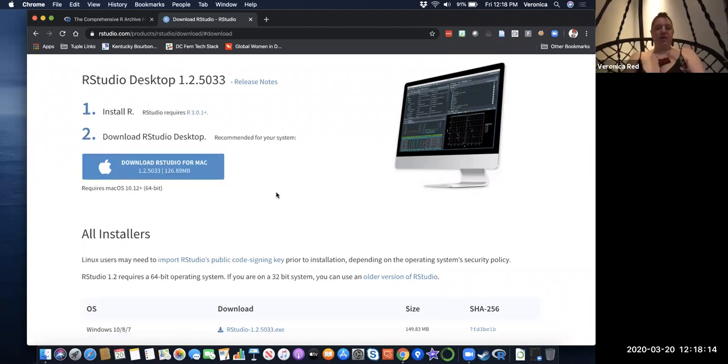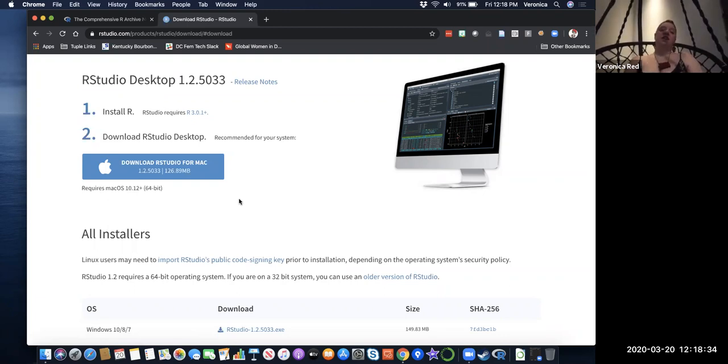Okay, so once you download RStudio, you're going to install it, and you're going to run through the same type of steps that you did for installing R. Now, for reference, you must install R before you install RStudio. RStudio is just an integrated development environment. It does not install R for you, and it won't work unless you already have R on your computer, which is why we went through the downloading and installing R first.